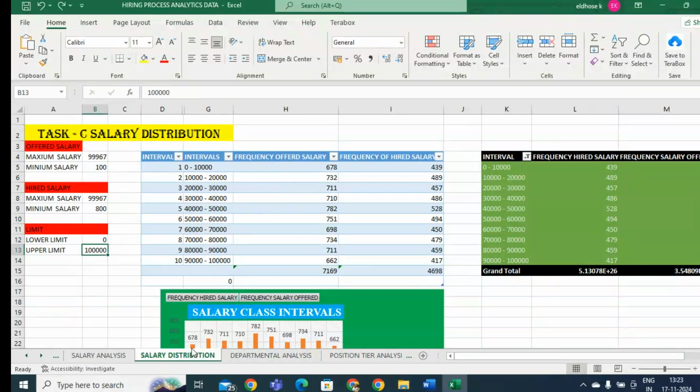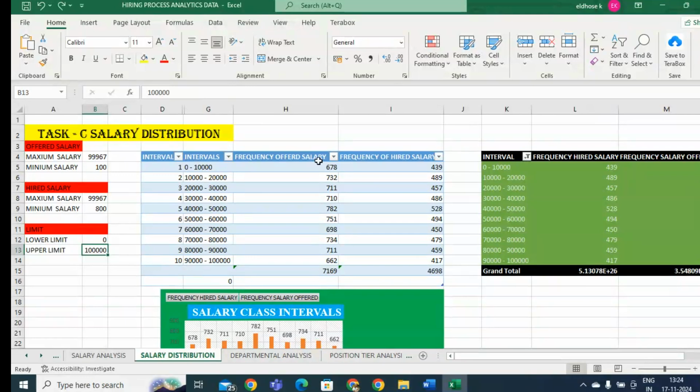Now we are going to create the class interval. We can use different types of formulas for making class intervals. Different people can show different ways. I did it this way, I am comfortable with this type: 0 to 10,000, 10,000 to 20,000, like that up to 90,000 to 1 lakh, 10 classes I made.